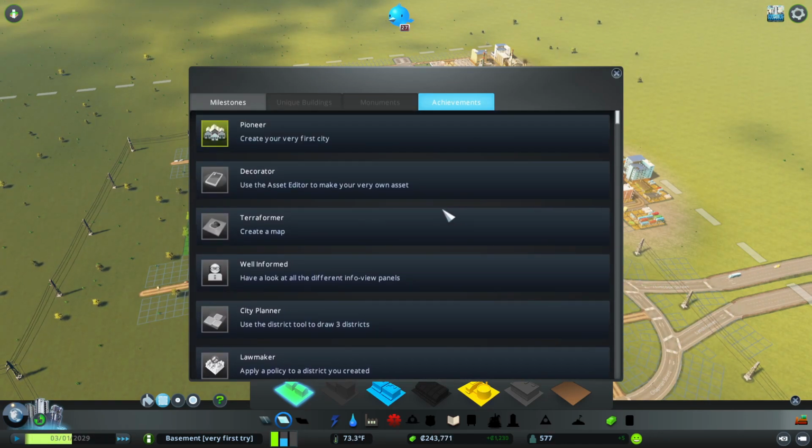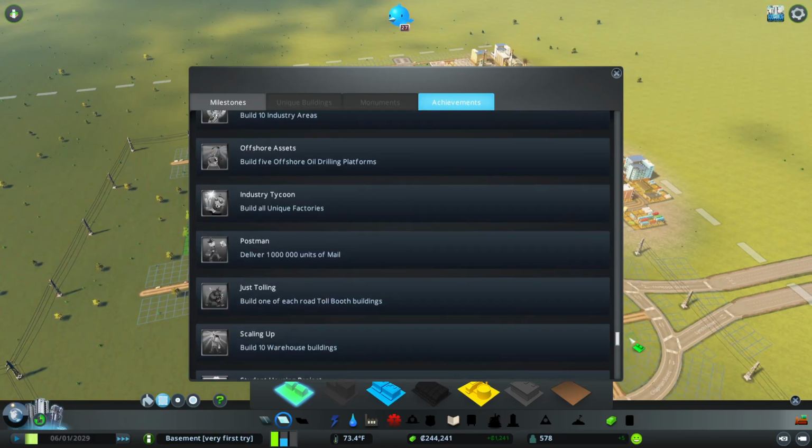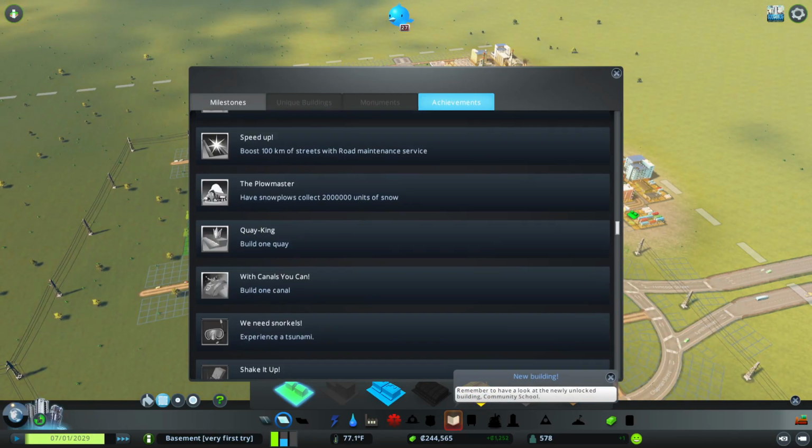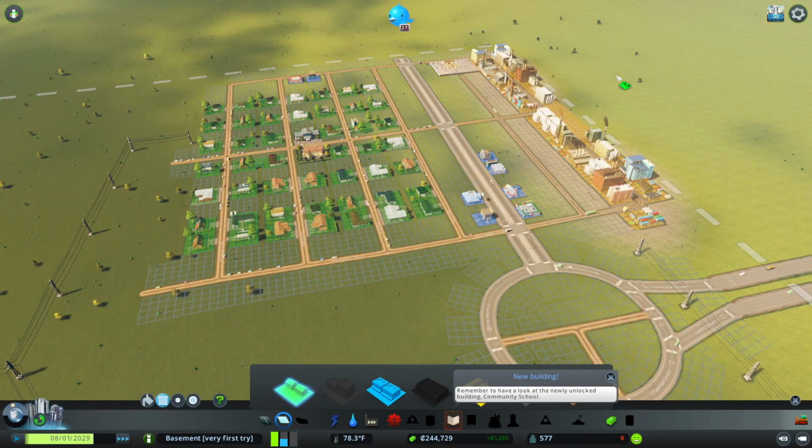How do we know which ones we've achieved? Oh, they're yellow. We've achieved one. We've created our very first city. I saw a green lightning bolt. Green energy. Oh, we've done that one too because it's just wind power right now.